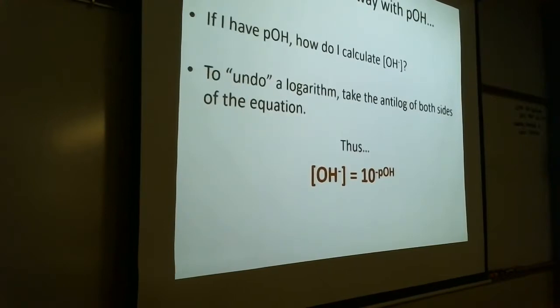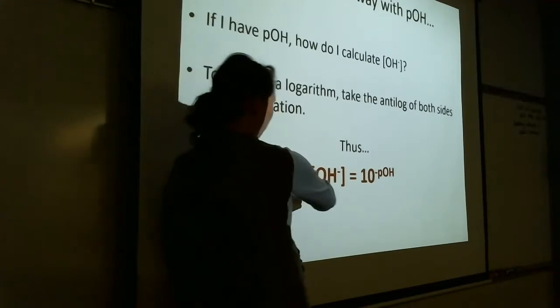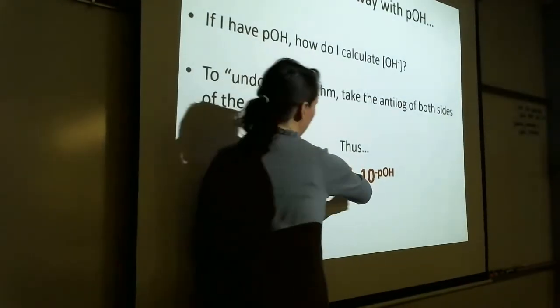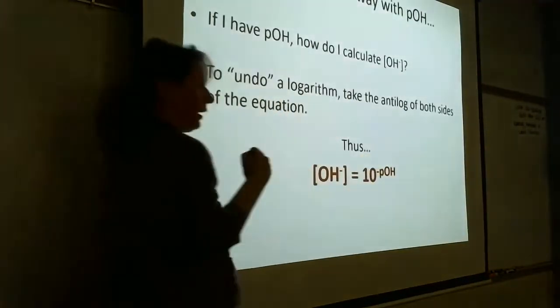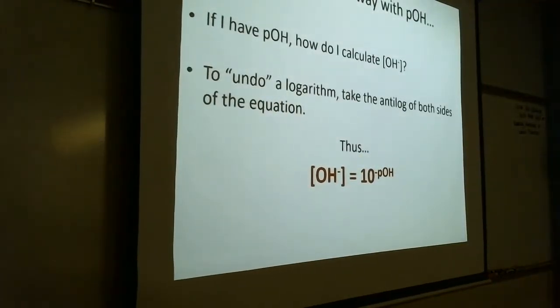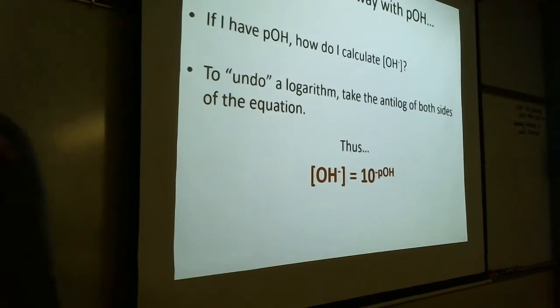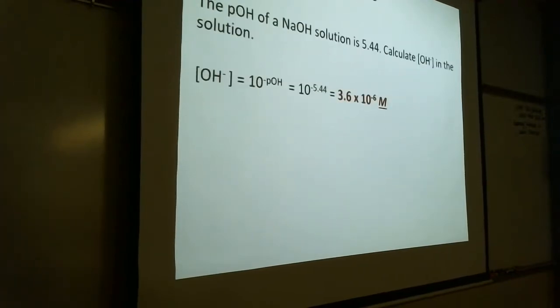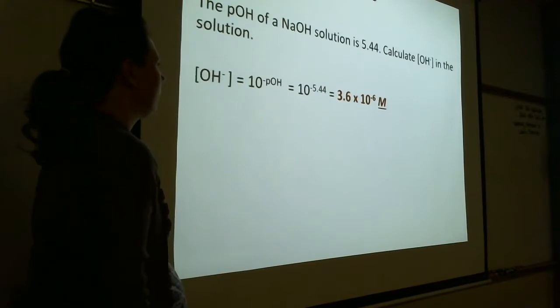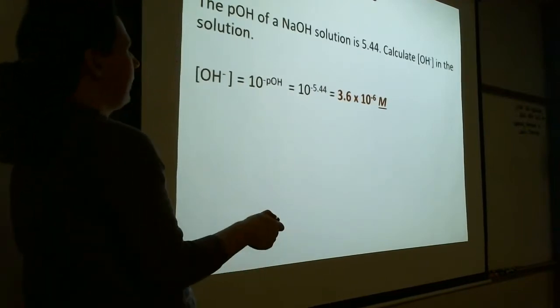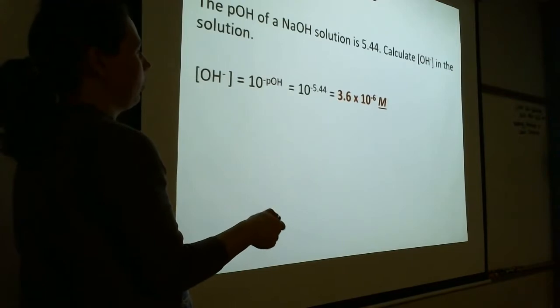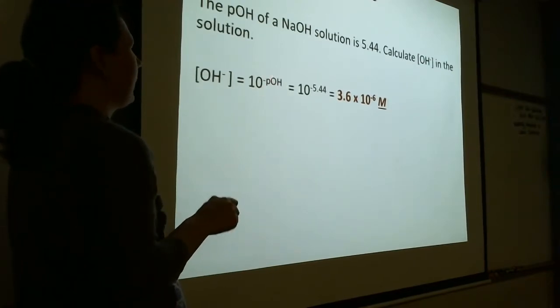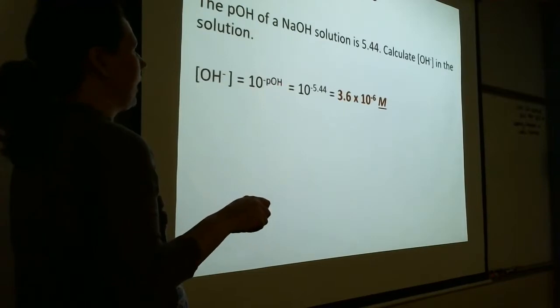Now, the way I undo a pOH is the same way that I undo a pH, right? If I want to get the hydroxide ion concentration, if I know pOH, it would just be 10 to the negative pOH. And then my sig fig rules that we just discussed with hydronium ion are going to work exactly the same as those sig fig rules here. So for instance, if I said, okay, the pOH of an NaOH solution is 5.44, how much hydroxide ion is in there? And I want it in concentration, so I want moles per liter. That would just be 10 to the negative pOH. So that's just 10 to the negative 5.44.